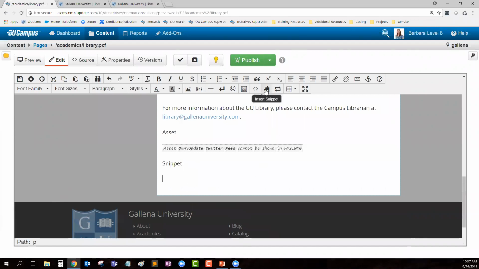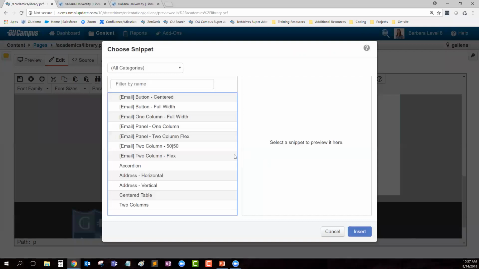The icon for a snippet is a little puzzle piece. And you're going to notice when I open up this option, again, I have some filtering options at the top. I'm going to call out to you guys the categories. Different snippets will be intended to be used on different page types. So you may have snippets that are creating complex design elements that are designed specifically for your home page. They're designed just for the home page. So they'll probably be in a category called homepage. And I'll make sure that your editors are aware this shouldn't go all over the place. This one's special. It's only supposed to be on the home page.